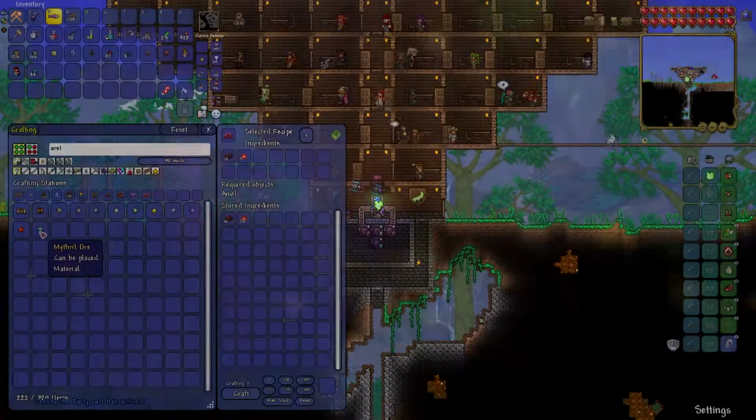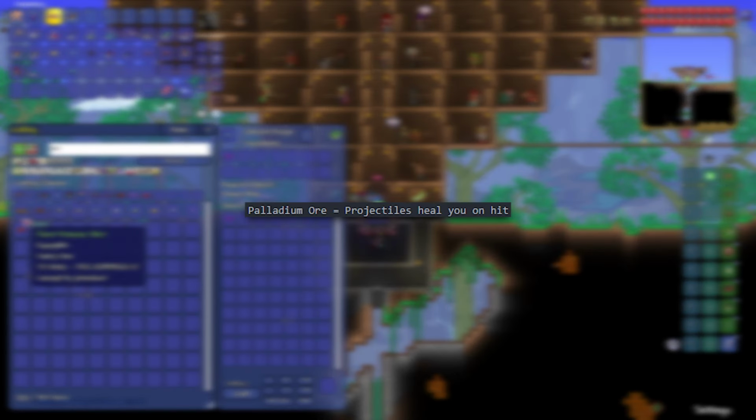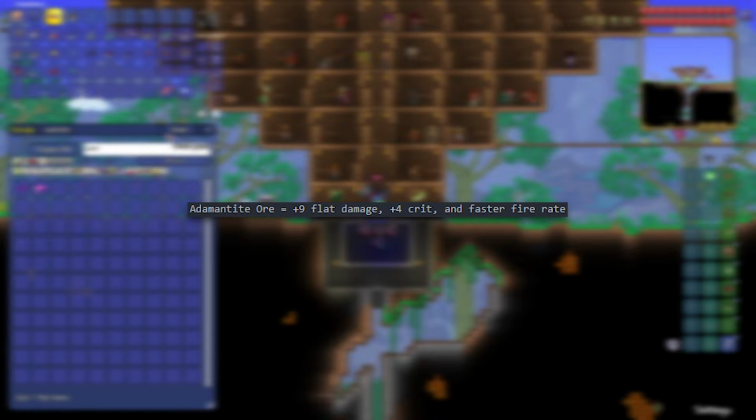Cobalt increased my damage by 3 and my overall fire rate, Orichalcum increased my damage by 10%, armor penetration by 2, and my projectiles now speed up as they travel, and Titanium allowed my projectiles to just straight up break other incoming projectiles. After getting those 3, I used an altar to get the other 3 ores. Palladium granted me plus 3 healing to all of my projectiles. Mithril increased my damage by 6, crit by 2, and overall fire rate, and Adamantite increased my damage by 9, crit by 4, and overall fire rate.